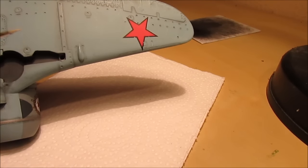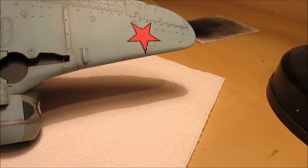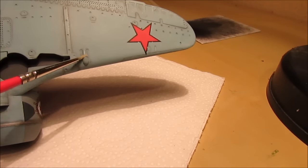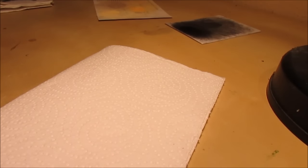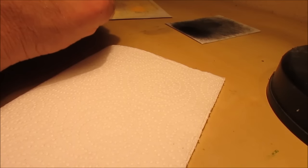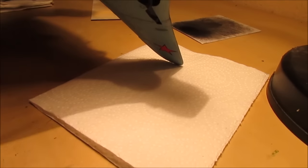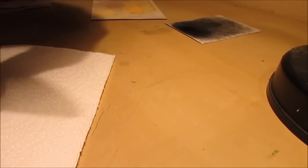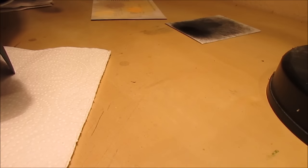And again, you don't have to find the exact same ones. Just something similar, and then just adjust it to your taste of whatever you want to do. Just turn it this way. I can't get an angle to do what I need to do, so you're going to have to just bear with me for this right now.